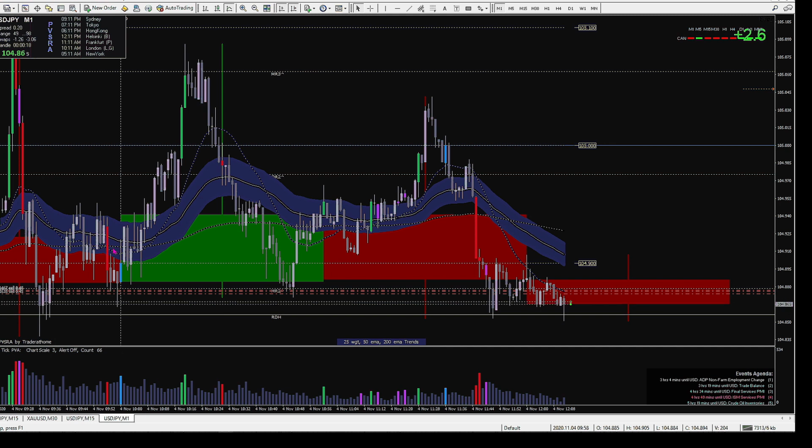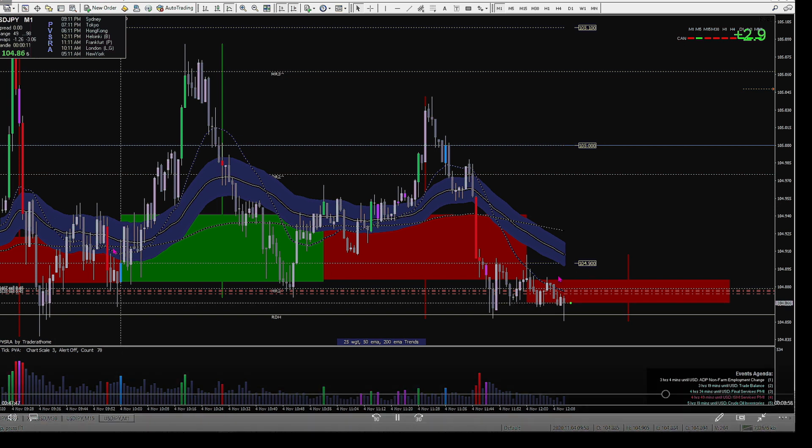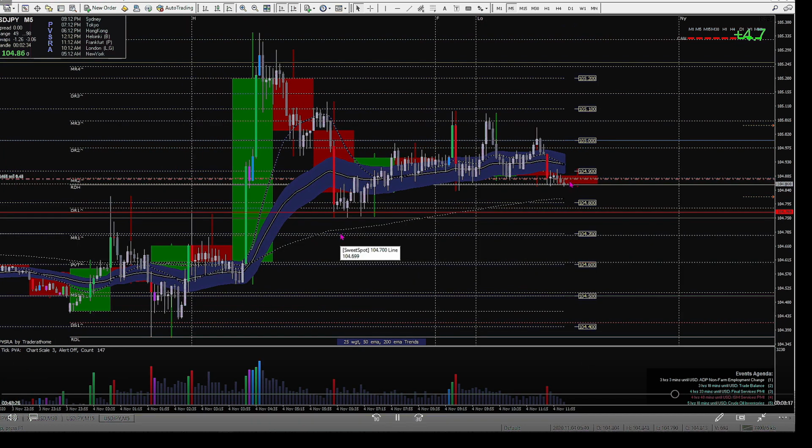So now that I knew that this area looked like there was no support coming in, because it started to make lower highs, lower highs, all I was waiting for now was the market maker's momentum to just come in. You can see how close I was to my entry.